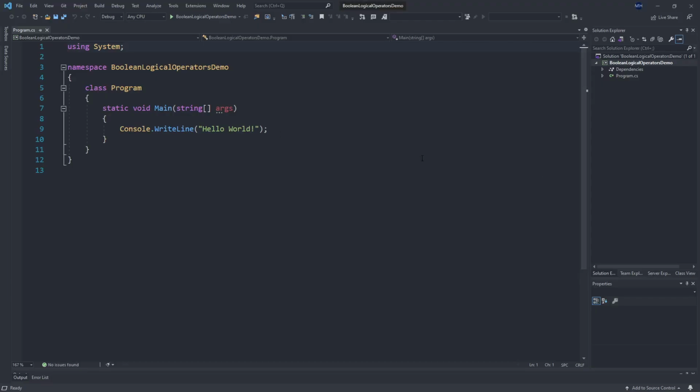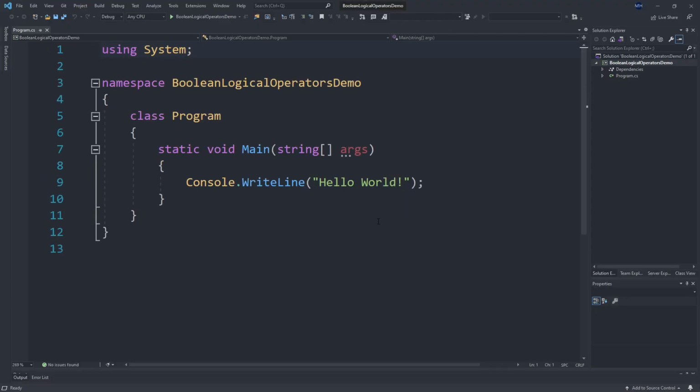I have a Visual Studio console application that I just created here. It is a .NET Core project, and we're going to use this to test out some of those operators. Before we jump into it, I'll just let you know that some of these examples are going to be a little contrived because we're going to try and imagine that it's in the context of a larger application. Once we get all of them under our belt, we'll be able to use them to do a little bit of a rock, paper, scissors game revisited using this conditional logic.